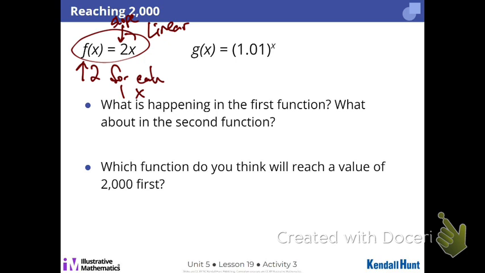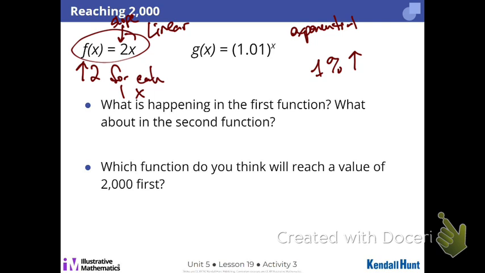What's my y-intercept of f of x equals 2x? 0. If I put 0 in for x, what's 2 times 0? 0. My y-intercept is 0. Looking at g of x, what kind of function do I have there? Exponential. This one's exponential. And it's showing what? 1% increase. 1% increase, not to be confused with the 1.01 growth factor. Why is there actually 100% in the growth factor? Because if there wasn't, then it'd be decreasing. 100% is how much change? None. No change from the 100%.